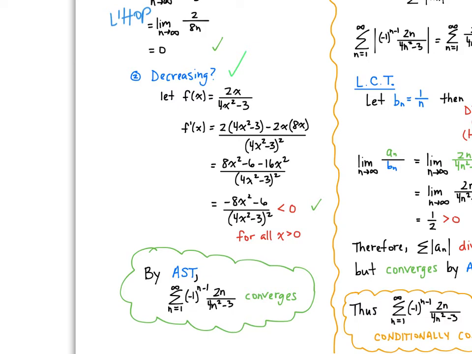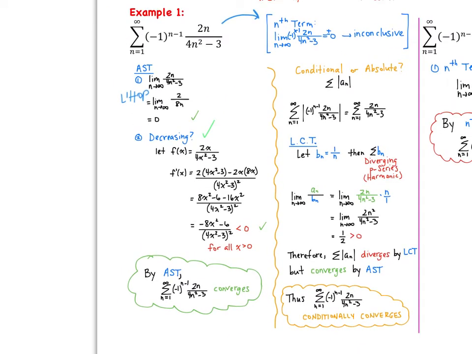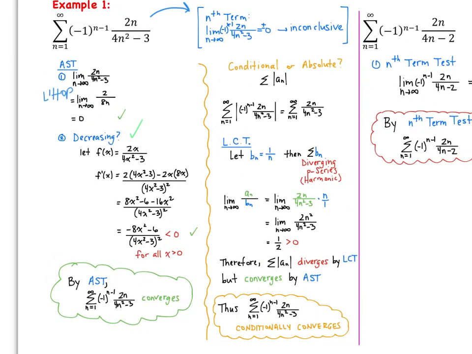Now, we talked about if the alternating series converges, we need to be able to talk about conditional or absolute. Now, let's quickly look at the next page to talk about what is conditional versus absolute convergence, and then we're going to come back to finish this portion and talk about this aspect of it. So really quickly, let's go to the next page. Okay, so moving forward, what we're going to do is we're going to follow the steps, the process for converge or diverge.